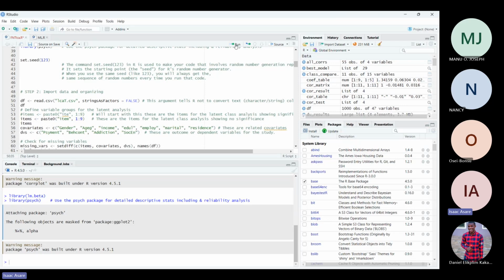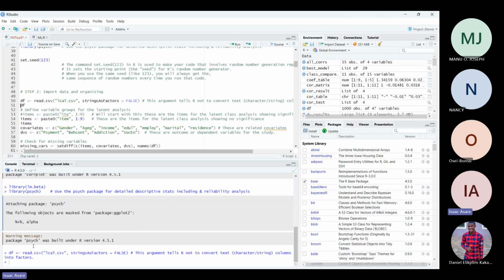Then click on run. Once I click on run, now check below, where we have the console side. You can see the DF in blue color. That at least tells you that the code has been able to run successfully. Now, if you've been able to do that, then you are motivated to find out what is there. I want to see the data.